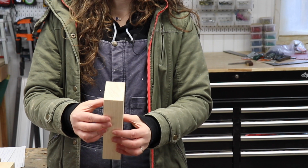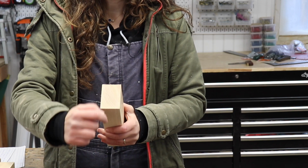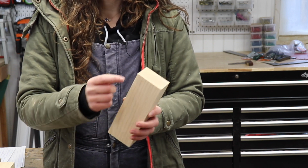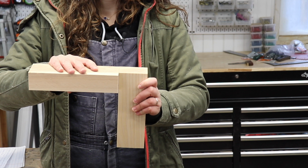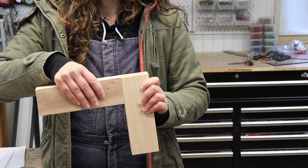I think the first logical step here would be to do the half lap sort of joint. To do that, I'm going to split the board thickness-wise into half, and then going down, I'm going to use the other piece as a referential measurement, and I'm going to cut it thickness-wise, not width-wise.